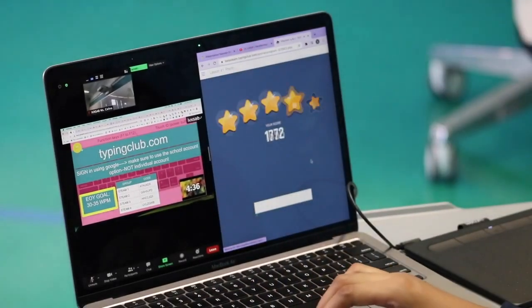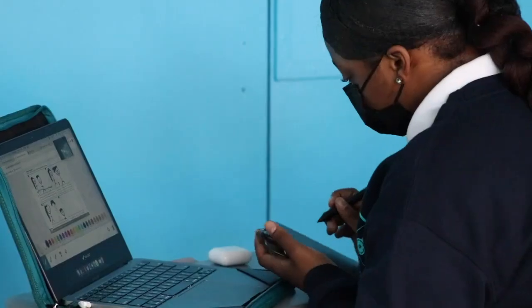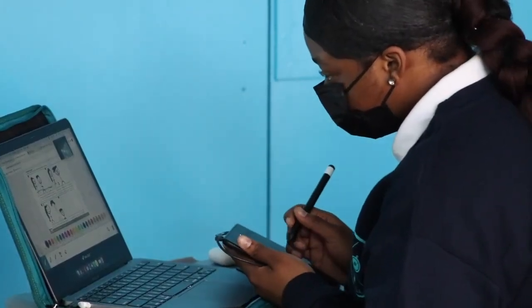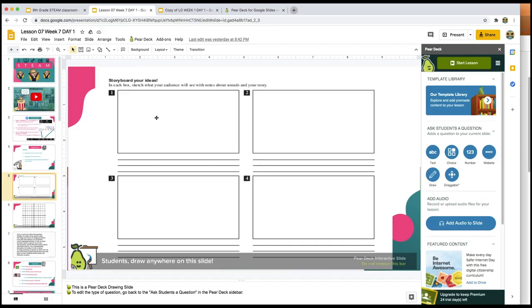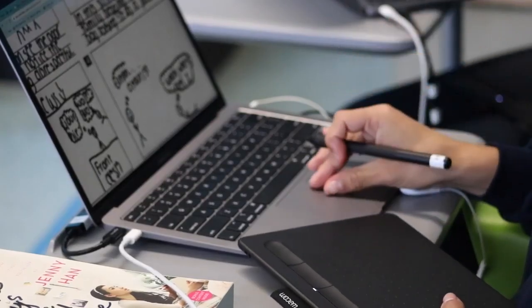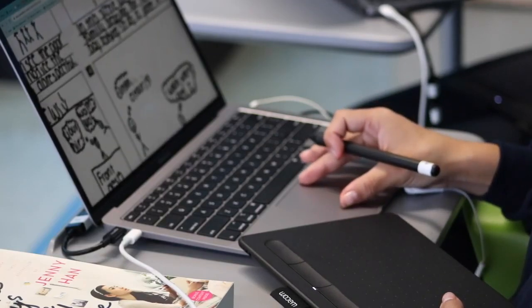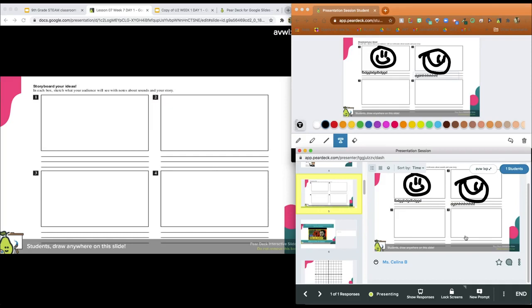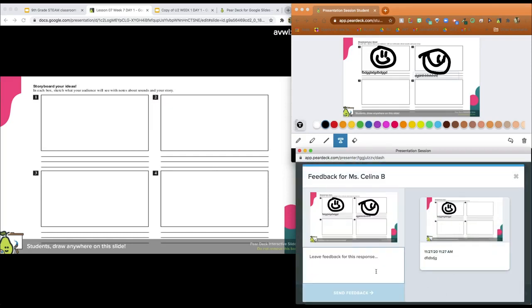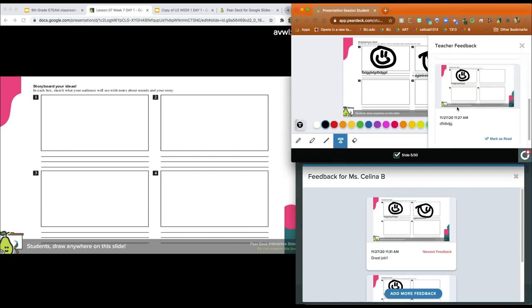For games and interactive slides, I really love using the draw feature. I had a storyboard assignment where I had the storyboard template on the slide and then students could draw their characters and the storyboard descriptions — they can add text to it as well — and that was a really fun activity that students really enjoyed. This was the storyboard assignment, and I can see who responded and what they drew. I can also give them feedback by typing a response, sending it to them, and they get a notification and can actually see what I've said.